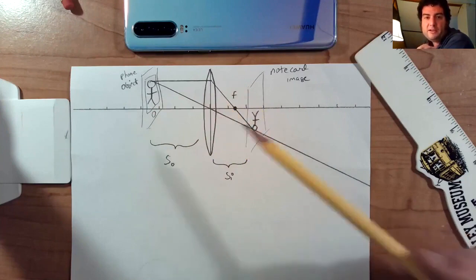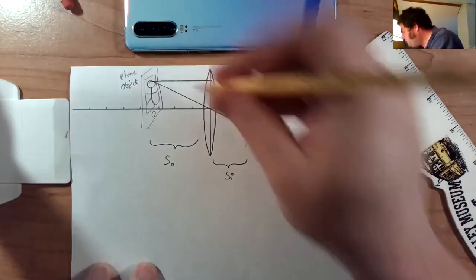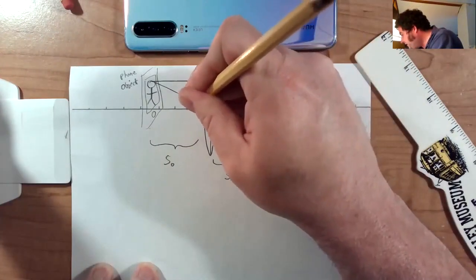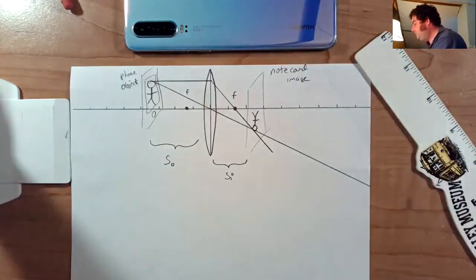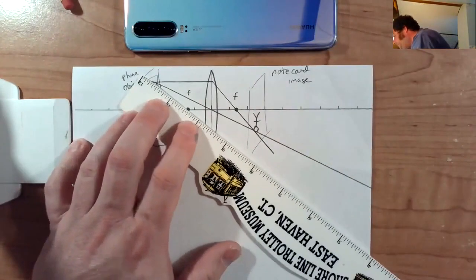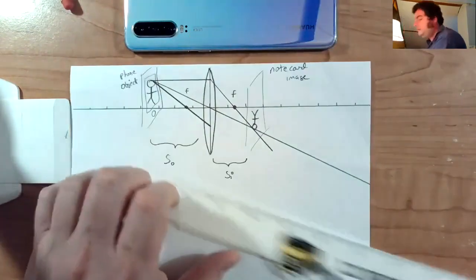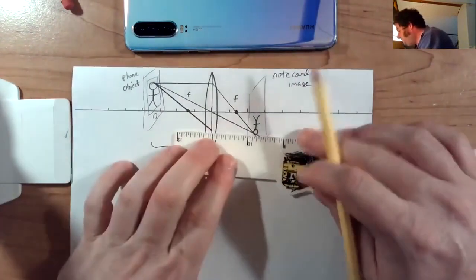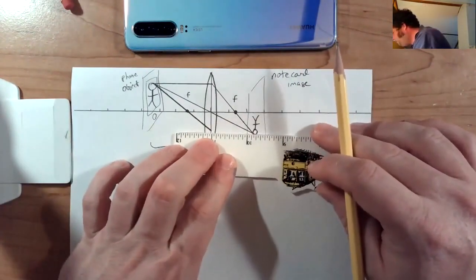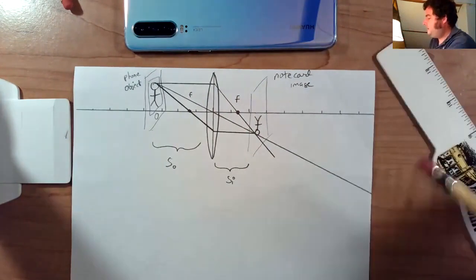One final thing. These two, the parallel ray and the central ray, can help you find an image. You feel much better if you have a third one. And the third one is what's known as the focal ray. So I'm going to draw the focal point just as far on this side as this one is on that side. I'm going to draw a third ray that leaves the head and hits the lens after passing through the focal point. This is kind of the opposite of the parallel ray. And the lens bends this one parallel. And as you can see, it converges.